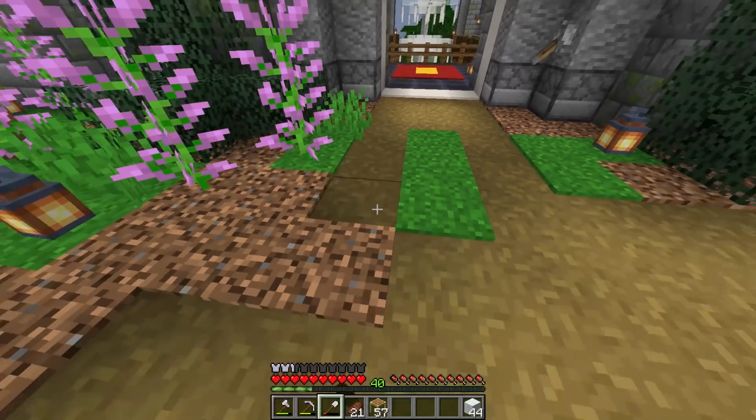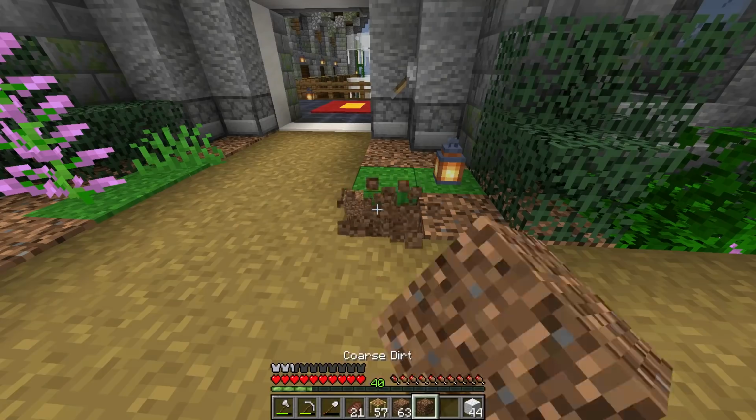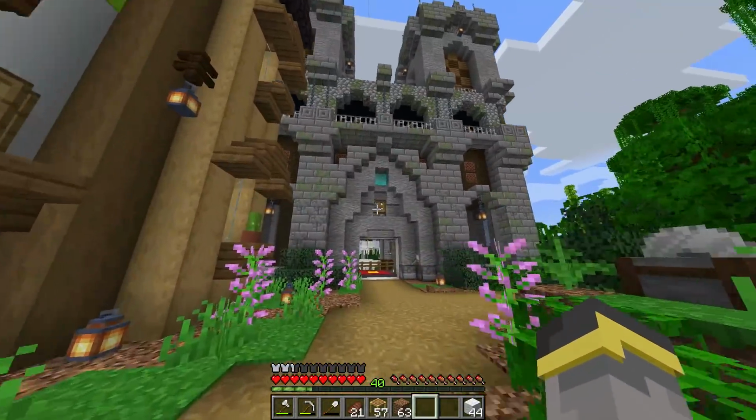A straight shot from the road, straight over to the build. Of course, I'm not going to waste that coarse dirt. I would never do that. We'll relocate it to right there. And there we go, just like that. Path goes all the way to the factory, all the way to the storage cathedral.